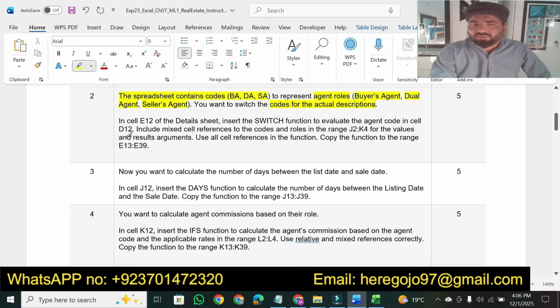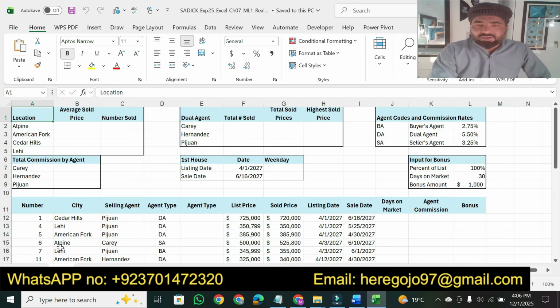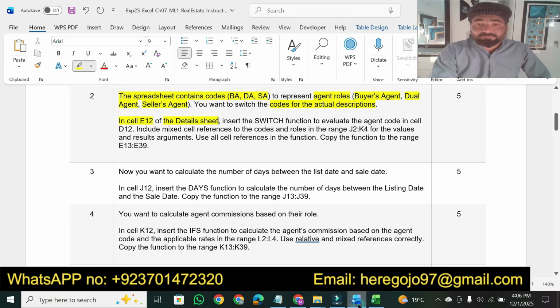Now the main part of question number 2 starts from here. In cell E12 of the Detail worksheet, we first have to move to the Detail worksheet, cell E12 here. Then we have to insert a SWITCH function to calculate agent codes from cell D12.